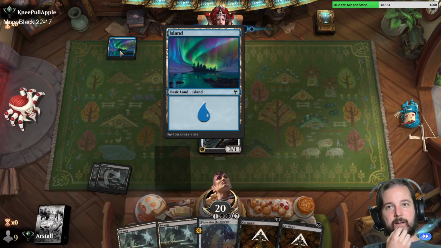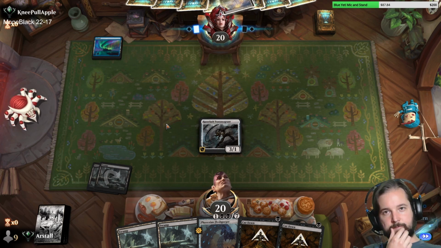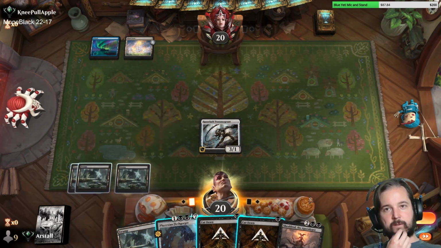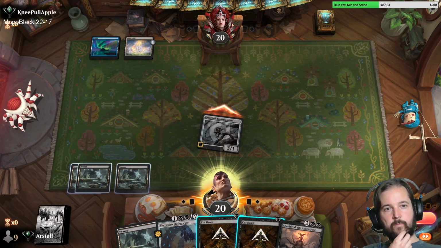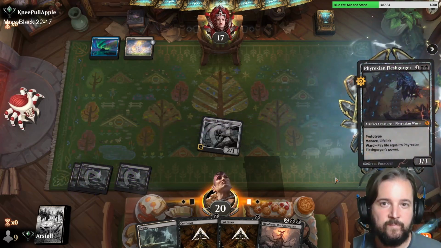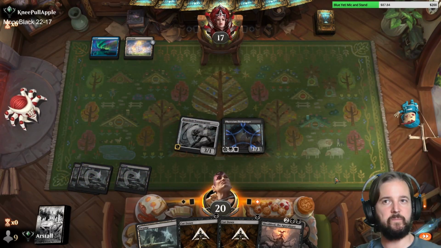Against blue, huh? This is a mono blue deck? Blast Zone. We're gonna get counterspelled here? Well, let's see. And then we've got Shelly next turn. This is good.